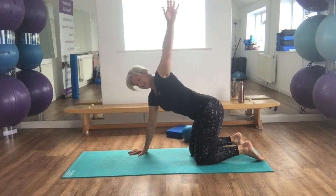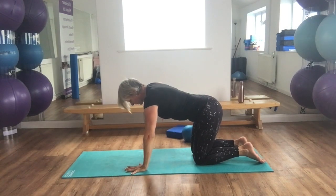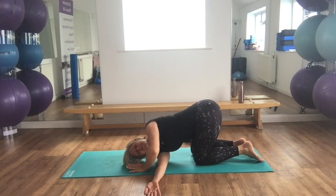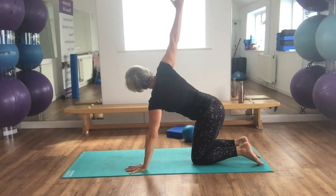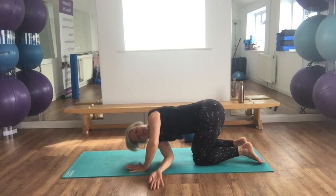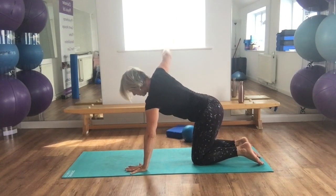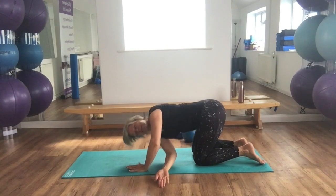We're going to swap sides and do three on the right, sorry. So we're exhaling to thread through. And breathe in, both arms open. Good, so your bottom arm is quite firm. Breathe out, thread. So we're working through that mid spine again. And one more. Exhale, thread the needle. And breathe in to open.